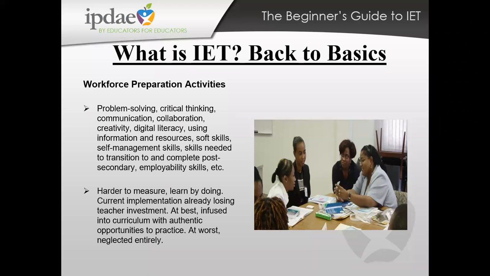Like our employability skills, digital literacy, being able to collaborate and work together, collectively communicate, think critically about material, be creative, using their information and resources to make decisions. What are their soft skills, self-management skills, and all those skills that they're going to need to transition and complete post-secondary successfully.